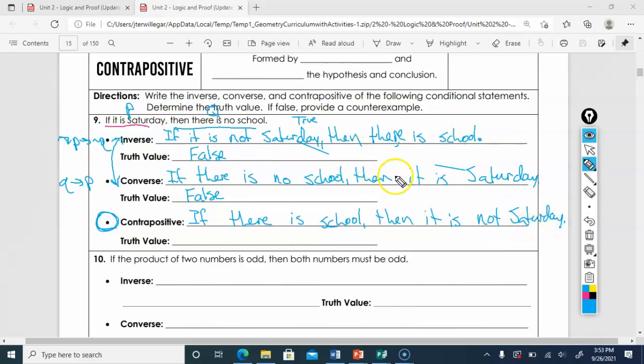All right. Now, is that true? This contrapositive always has the same truth value as our original. Because if there's school, it's Monday, Tuesday, Wednesday, Thursday, or Friday, right? Most times. So we know for a fact it can't be Saturday, which is what this says, so that's true.